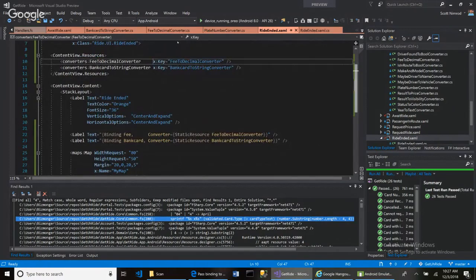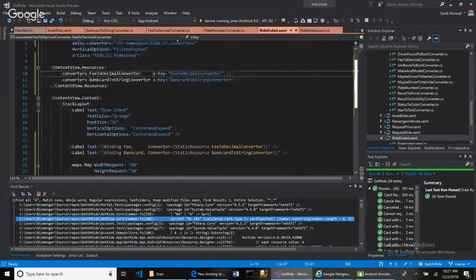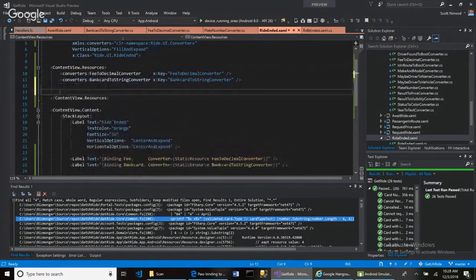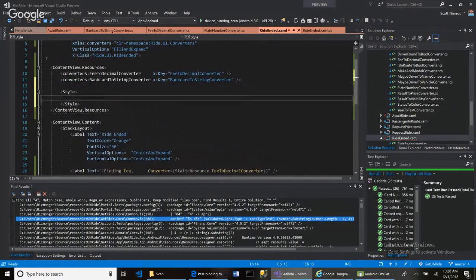So I'm not sure what kind of style I should have. But I should probably have something in here. So I'll just say style. Uh-oh, what just happened? I'll say style and then what? Oh, let's just have style right here. Say target type is going to be label. Okay. Now what? Well, you got to have your setters. Your setter is going to have a property value pair. So I should probably have the first one as property and then value.